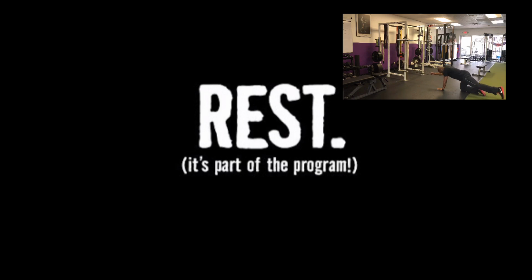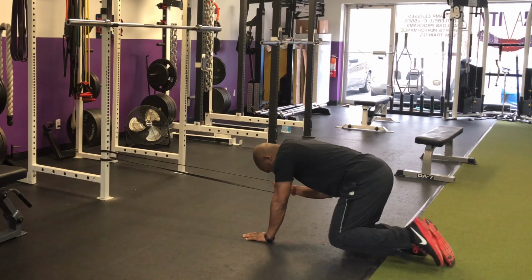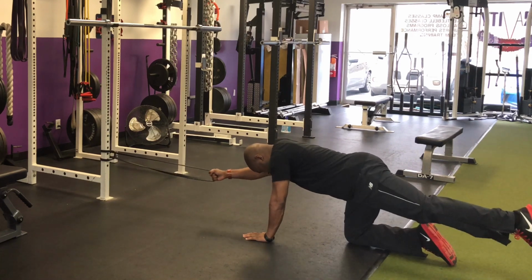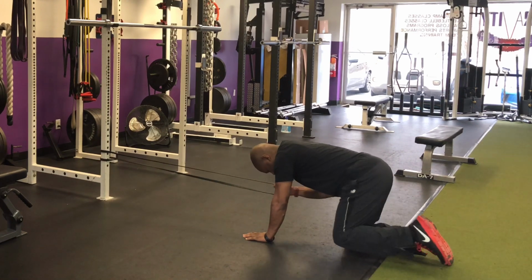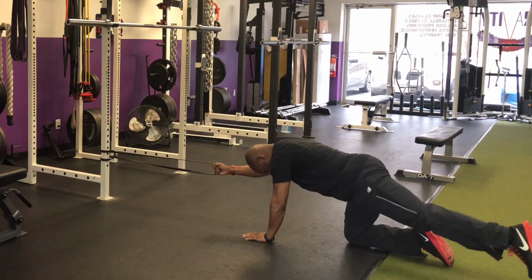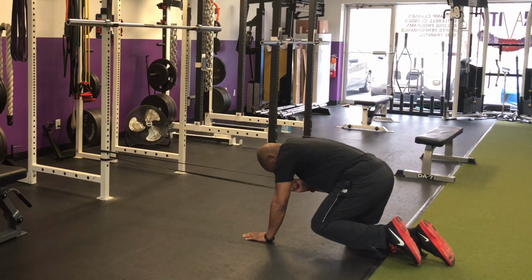Get ready, go. Squeeze that stomach. Keep squeezing. There you go, flex those ab muscles. Yeah, extend that arm and that leg. Pull it in nice and tight. Now, obviously, if you want to make it harder, the further away you move from the anchor point, the harder it gets. That's it, guys.